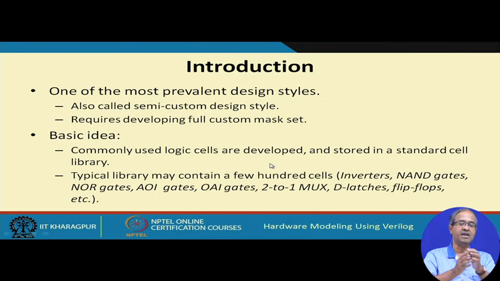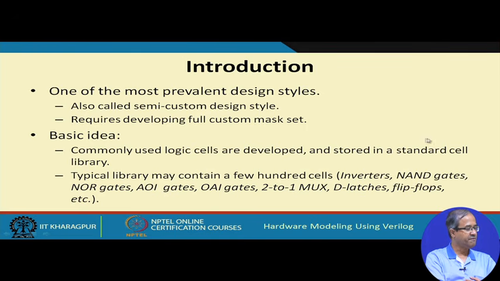When we store them in the library, actually what we store is a highly optimized layout. It is not that it is a gate level netlist, which we put on our design and later think about layout, not exactly that. We are getting the layout directly, you can put it straight onto silicon. That is the idea. The typical library for standard cell may contain a few hundred cells. Cells may contain simple gates like inverters, NAND, NOR, or more complex gates like AND-OR-invert, OR-AND-invert, multiplexer, latches, flip flops, these kinds of cells.